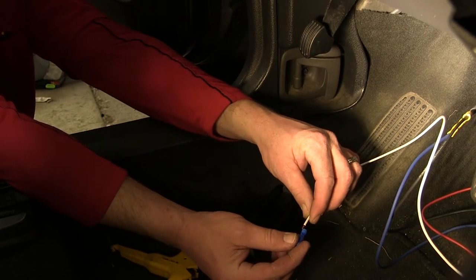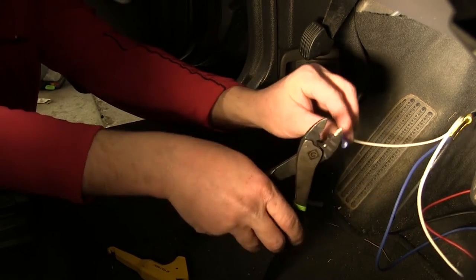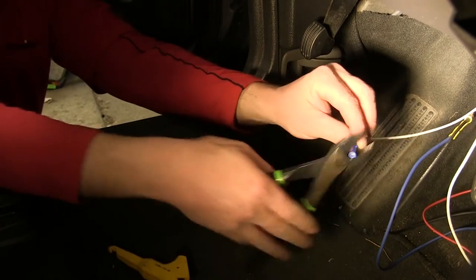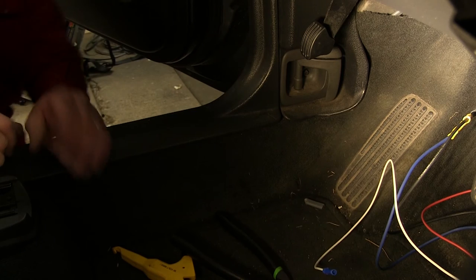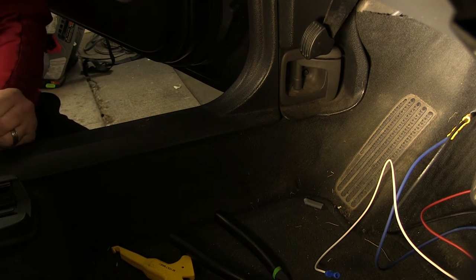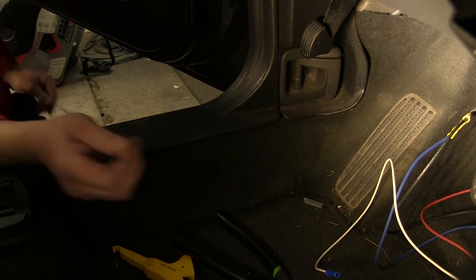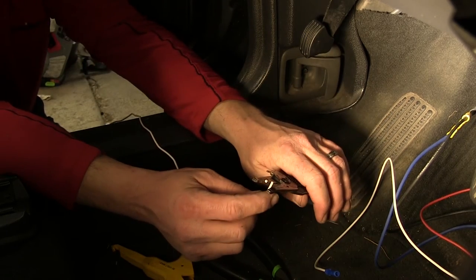For that, we're gonna go ahead and strip back both ends and use the blue butt connector provided with the brake controller to secure an extra length of white wire that will ultimately get run over to the body, where we can use a self-tapping screw to ground it to the vehicle's sheet metal. Now the white wire you can use would be the leftover inside the gray duplex cable, or if you have a smaller piece available, you could use that also.